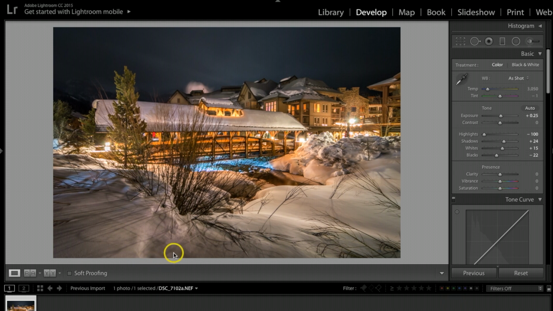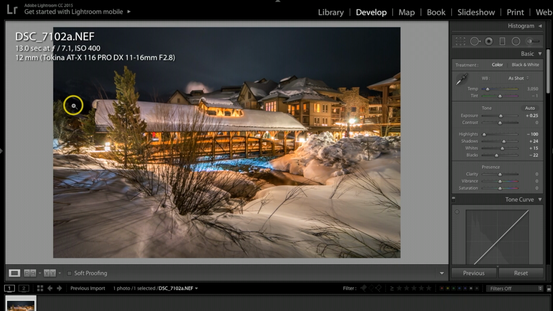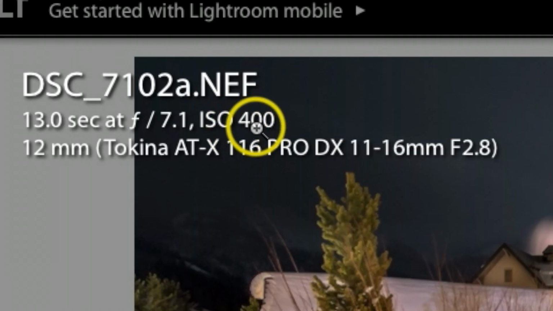And I got to the spot, shoved my tripod into the snow to try to get it stationary. And then to show you the settings I used, after several tries, I finally came up with this setting, which worked great for this photograph. And I went for 13 seconds, my aperture at 7.1. For those of you who watch past videos, you know I try not to go below that 7.1 aperture when I'm shooting buildings, because once you do drop below that 7.1, it can create not as sharp looking a photograph. ISO 400 seemed to work really good for this. Tried to keep the ISO a little lower to keep the noise down. And I was using my Tokina 11-16 f/2.8 lens on this one.